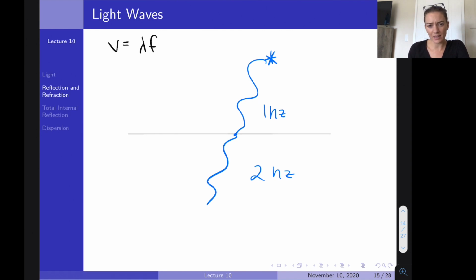And that doesn't really make sense because the thing out here is creating the cycles per second, not the medium, right? So that's why the frequency has to stay the same, is because the thing outputting the waves is not changing. It's not affected by what medium you're looking through. It's putting out a set number of cycles per second regardless of what medium you're looking at it through. So that's why the frequency can't change, and only the velocity and the wavelength will change when you go into a medium.